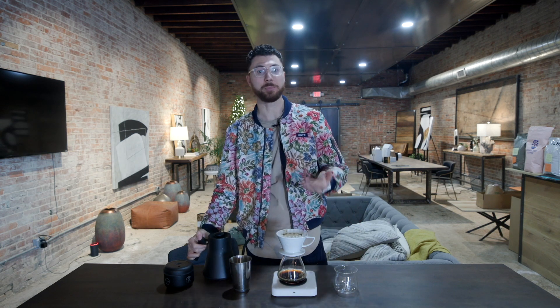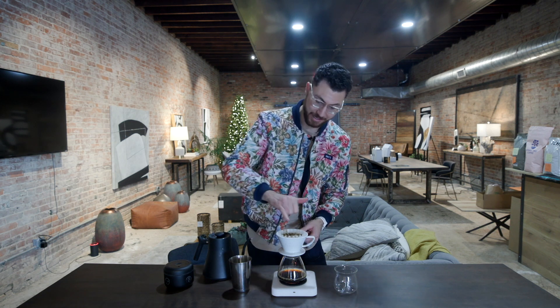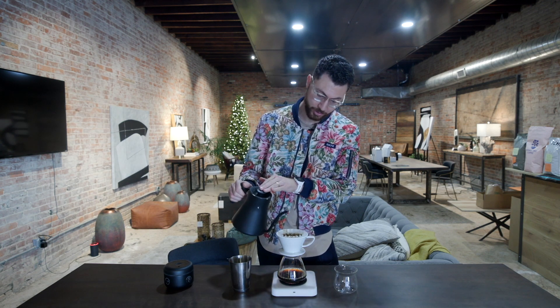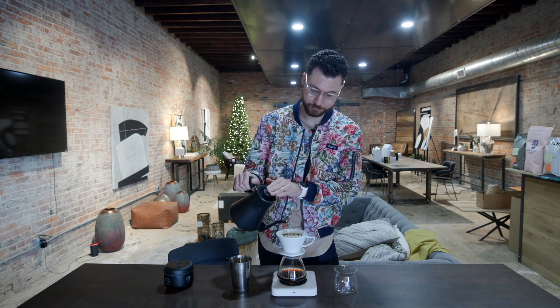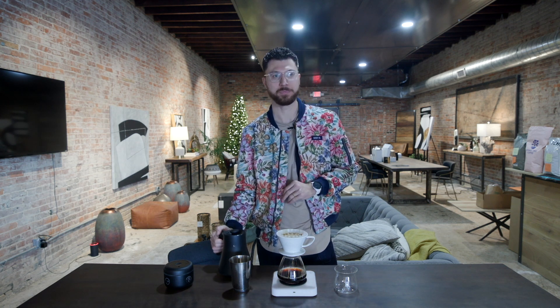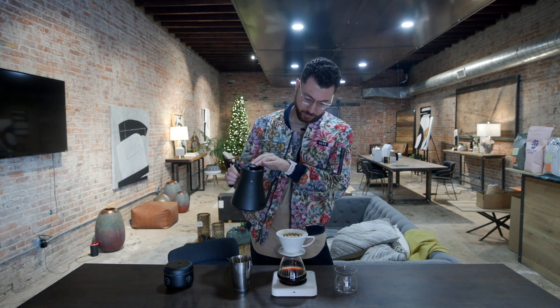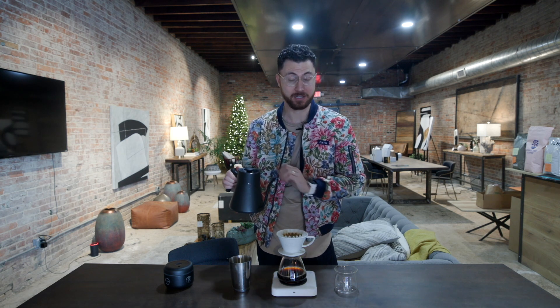Now we have a little bit of leeway. I'm trying to maintain this tall column of water so I can see where the top level of my coffee was. Whenever I have about a pinky's width in there — here at 105 — I'm going to do it again, up to 280. Dropping in the middle, agitating the brew bed, and then touching the coffee evenly and pushing any grounds that are stuck in these waves back down into the paper. Now here at 130, I'm going to hit it again up to 340.